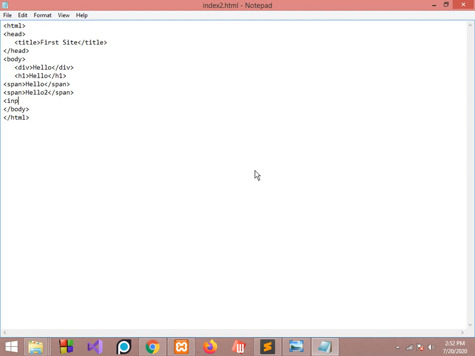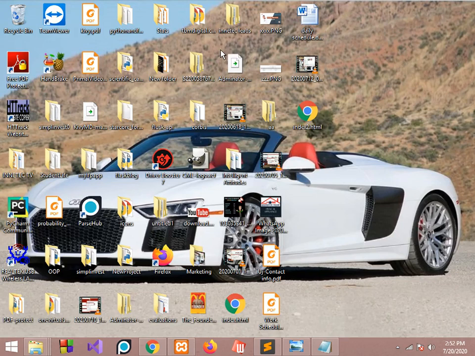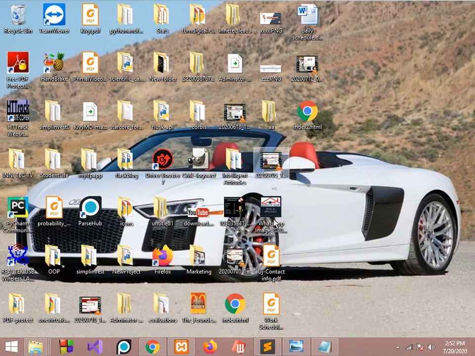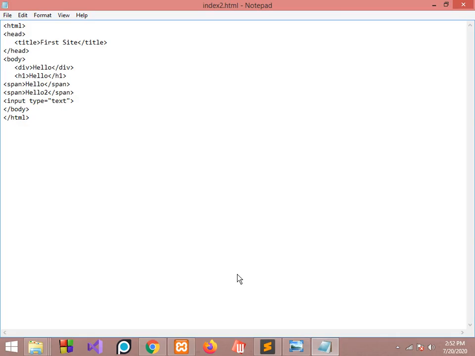All right, so we looked at the span, we looked at h1. Also, one of the tags that we'll be using the most is the input tag, right? This one is to collect information from the user. So if we want to take input from the user, we'll be using this one. It is self-explanatory. As you can see now, a user can type in something and press enter. So that's the one that we'll be looking at.